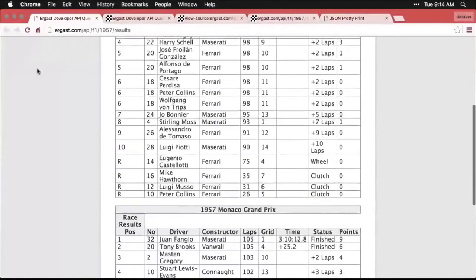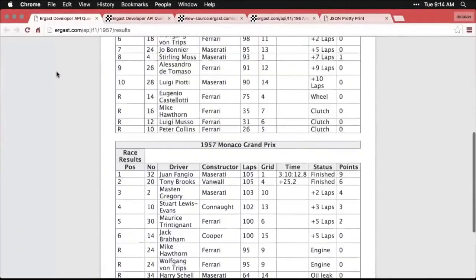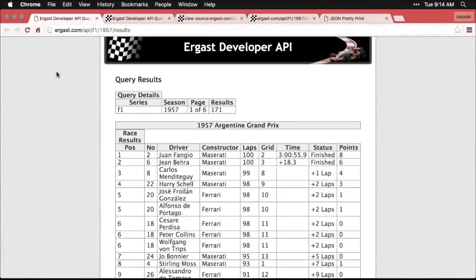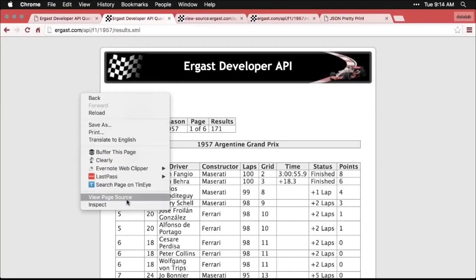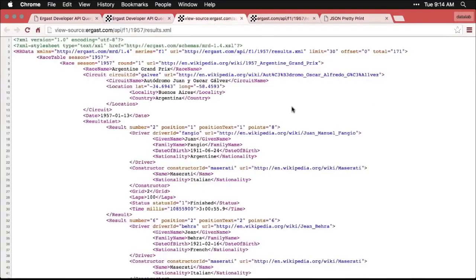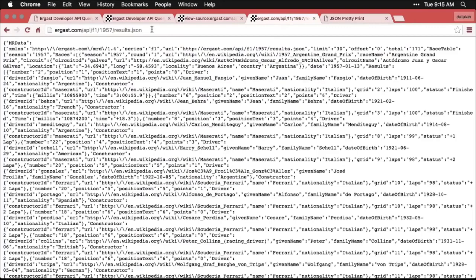This is if you just type in without the .xml or .json or anything. So it's a table of information about races in 1957. And we saw earlier that if you add just .xml to the end of this, it looks exactly the same. That's because this browser is displaying XML properly by default. But if you were to right-click on it and go to View Page Source, you would get this instead. And you can see the structure. This is still XML, and so everything has an opening tag and a closing tag and some extra information in there. But if you type in .json, what you really get is this jumbled mess.